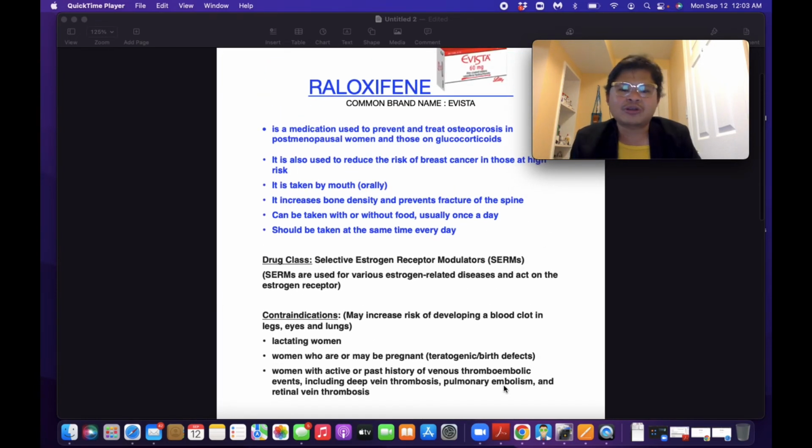When I encountered this drug on my NCLEX-RN, I was asked, what is the side effect of Raloxifene? And as I've said a while ago, the correct answer is hot flashes. When I took the test, I wasn't sure about my answer. I didn't know Raloxifene. I didn't have any idea about it. So I was 50-50 between headache or hot flashes, but then I chose hot flashes. And when I came home, I researched, and I got it correctly. So if you encounter this one, the most common side effect of Raloxifene is hot flashes.